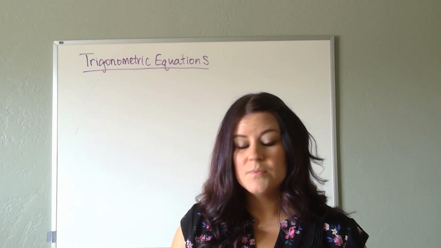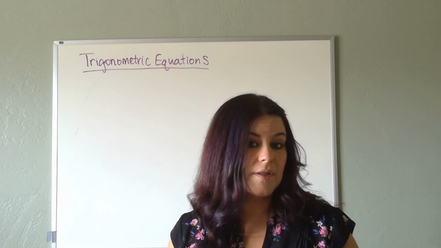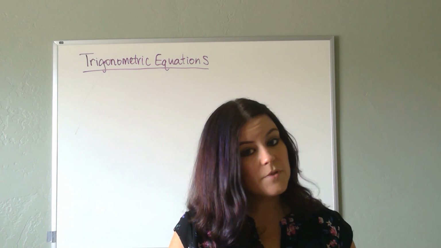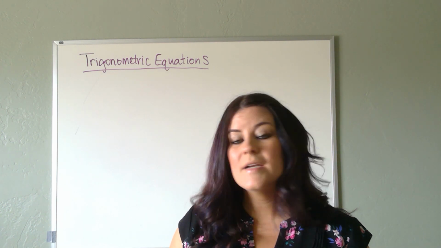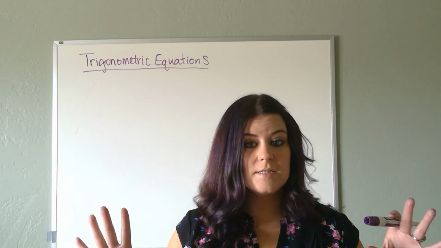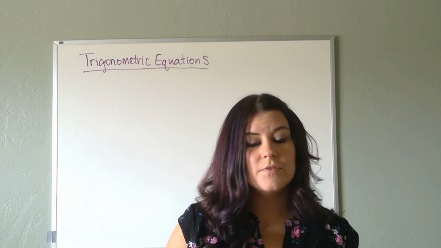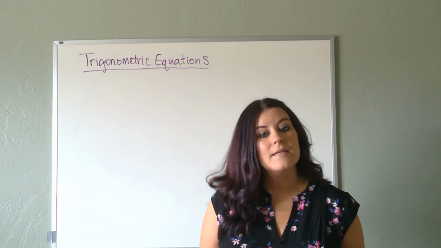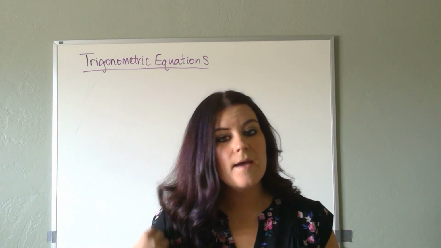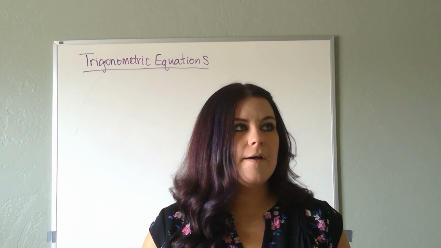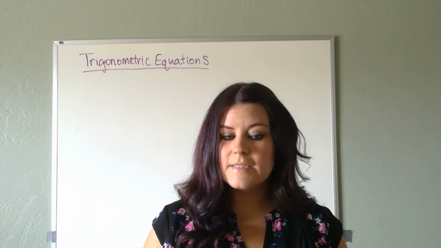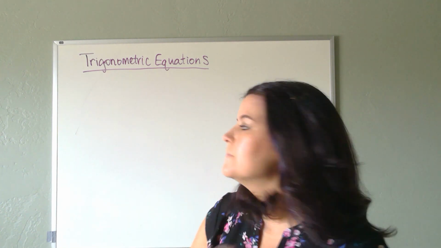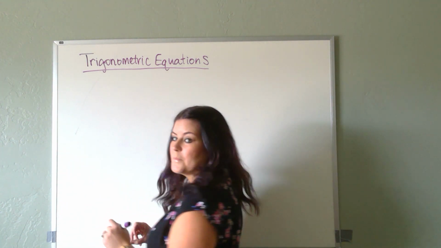So a lot of times we can find the sine of theta, but we don't know what theta is. Yes, we have our inverse functions for exact angles, and we'll use those today. But we're actually going to be looking at equations with certain values for variables that we have to find. One thing I want to note, when we get our answers today, we're going to be in radians, not degrees. I know we love degrees, but we do have our unit circles so we can see the radian answers, so it won't be so bad.